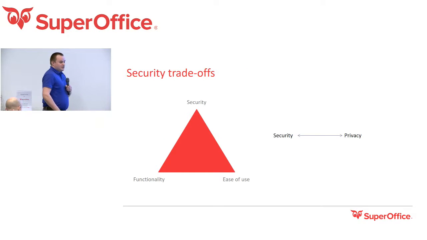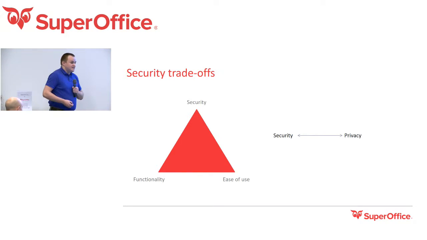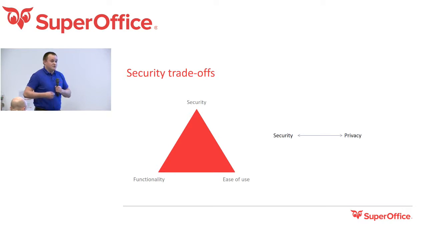But there is no absolute security. We can't prove that a system is 100% secure. And there are always trade-offs in security. For instance, passwords are one trade-off in security. Users don't like to enter passwords. We can set very high demands on the complexity of the passwords. You need to use mixed case, you need to use numbers and symbols. And the more sites you use, the less probability there is that you're going to remember those passwords.